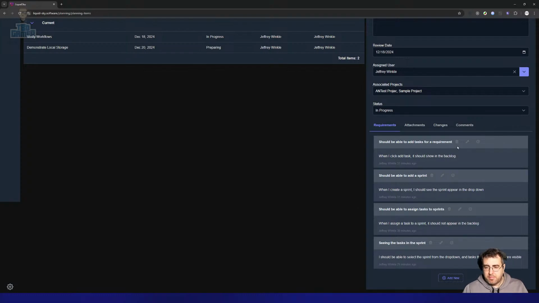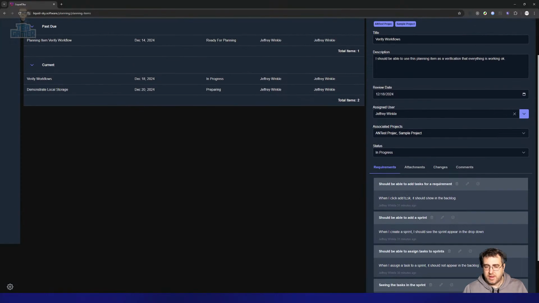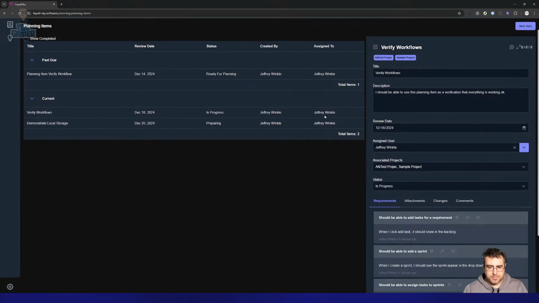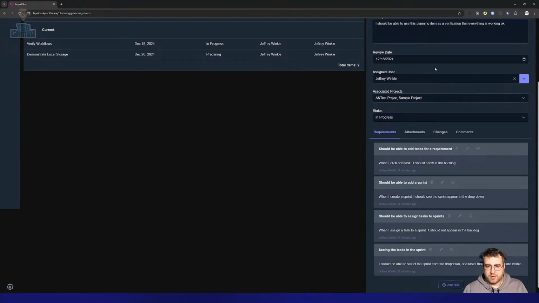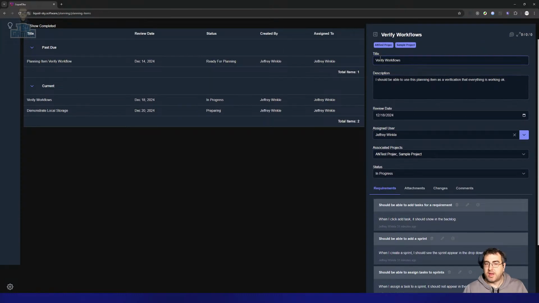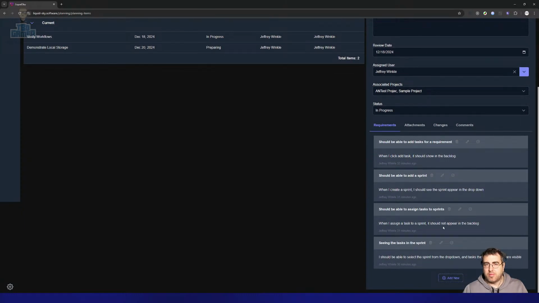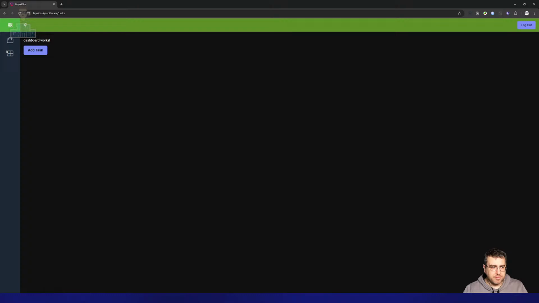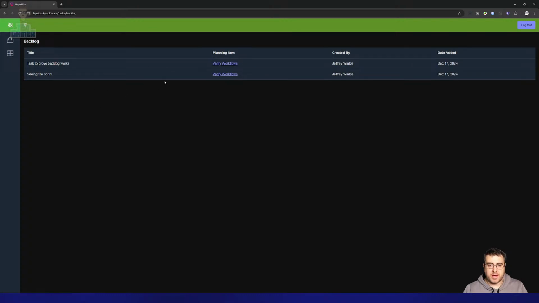Many tasks can be assigned to a requirement. If we're using Jira right now, this would be the story, and these could be tasks attached to Jira stories. A planning item is more akin to an epic. It can be small or large, with many or few requirements, but the requirements are what drive the development and are understood from the business: I want to be able to do these things. How I do them is not my concern. And the tasks outline the actual work.